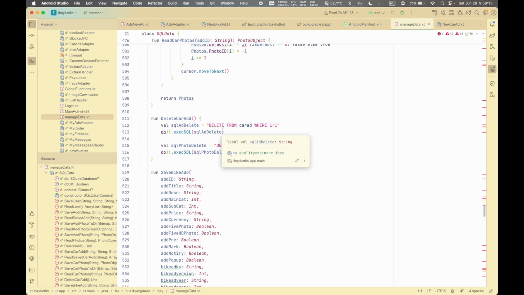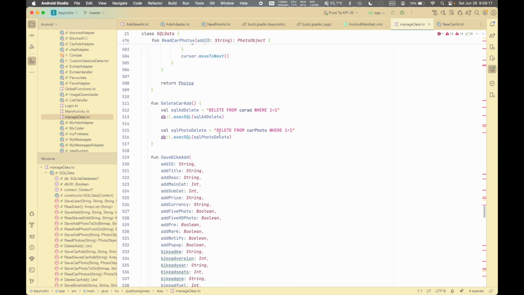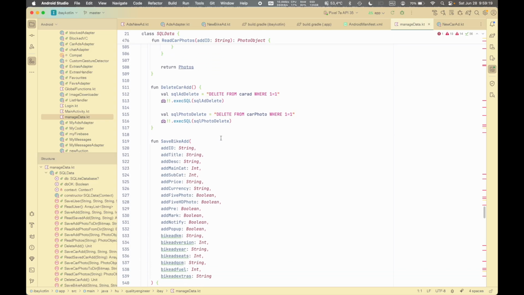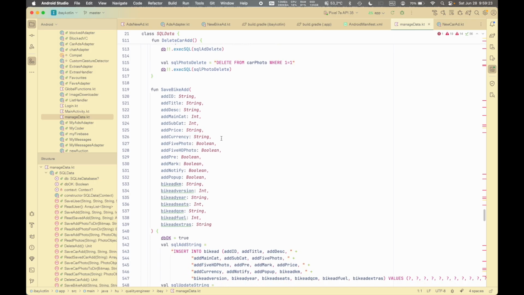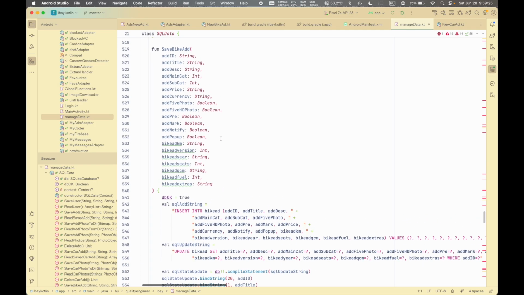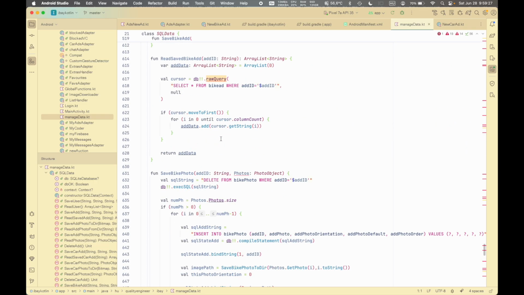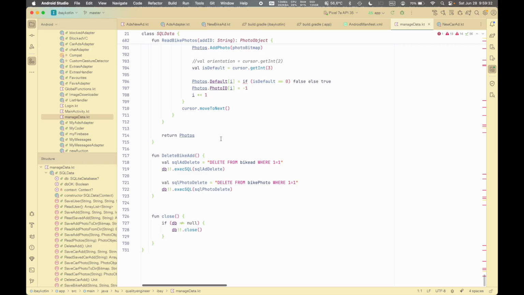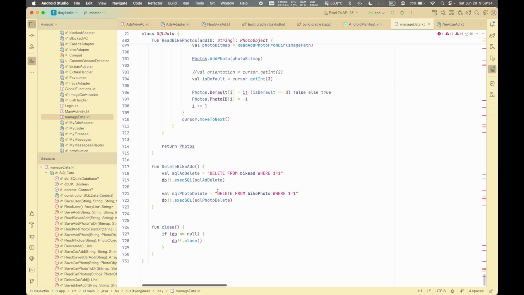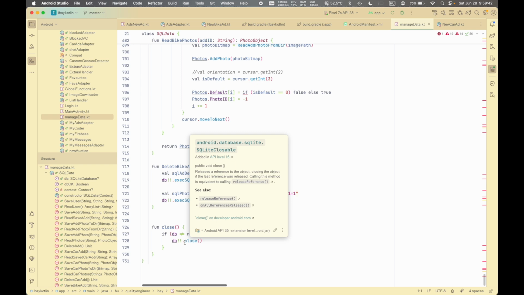Whether it is done or not doesn't really matter in my case, so I'm not checking if the execution was successful. I'm just running it, so it should delete the data that was in the file. Okay, so this is duplicating all the things, and of course at the end, if you want to close the database, you will simply use the close function.